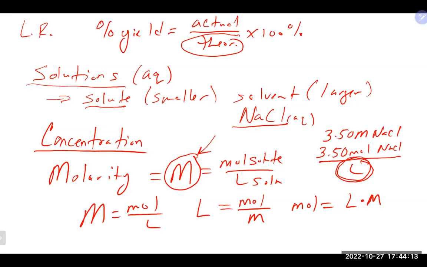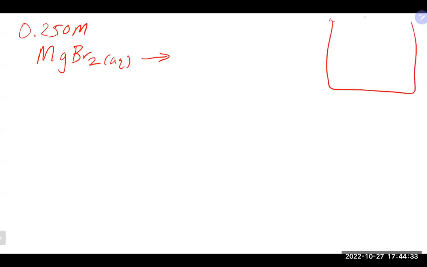And it kind of works pretty much like stoichiometry. So if we had some magnesium bromide, a 0.25 molar solution of magnesium bromide. Because ionic compounds are strong electrolytes, when they're actually in solution, floating around, they really do not stay together. They do break apart into, in this case, a magnesium ion and a couple of bromide ions.